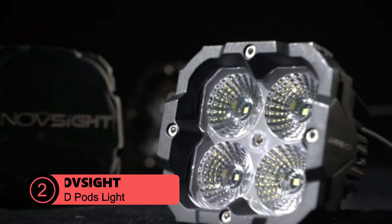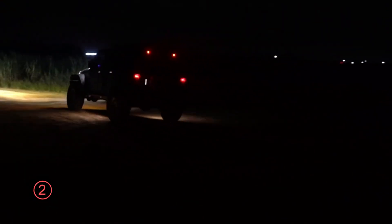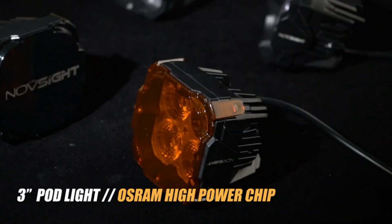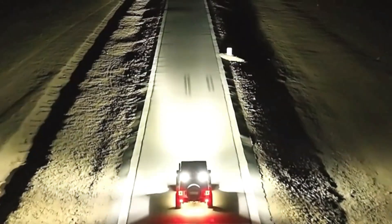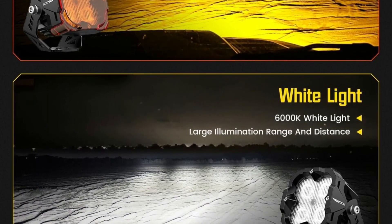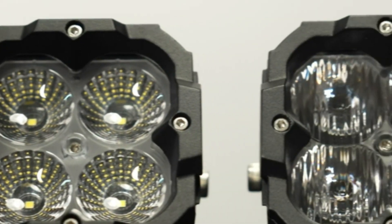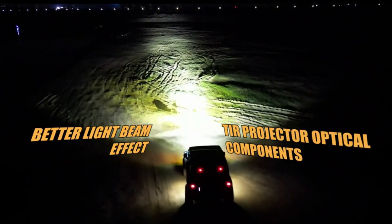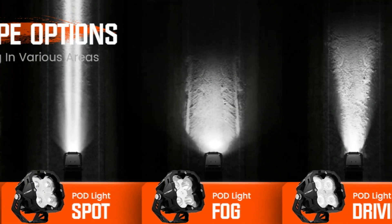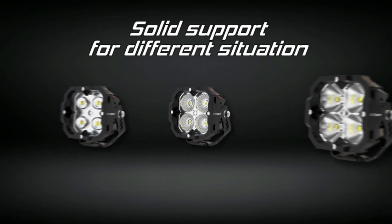At number 2 is the Nofsight LED Pods Lights 3-inch. These versatile, high-performance lights are designed to meet the strictest regulations, ensuring they are road-legal in all 50 states. The included yellow and black covers provide flexibility for various driving conditions. Each pod features advanced projector optics with four high-intensity, automotive-grade LED chips, delivering superior beam precision and clarity. The hardened PC lens and aluminum alloy housing make these lights incredibly durable, resistant to scratches and dirt, while effectively dissipating heat. A standout feature is the four beam modes: Driving, Spotlight, Foglight, and Floodlight.